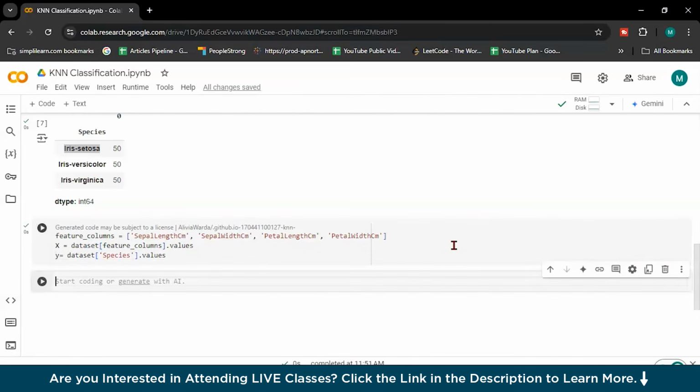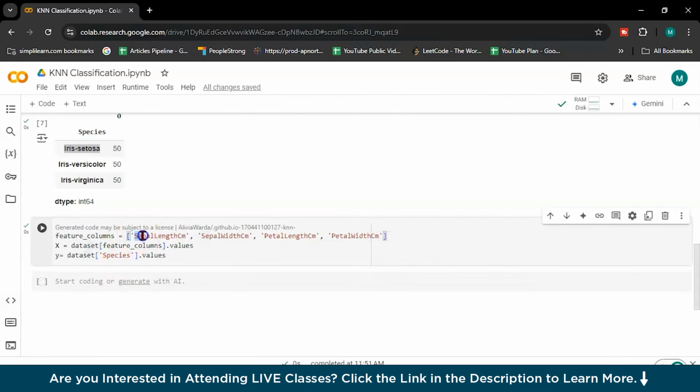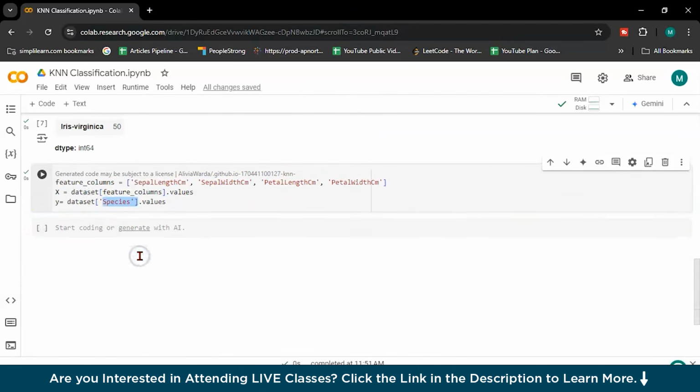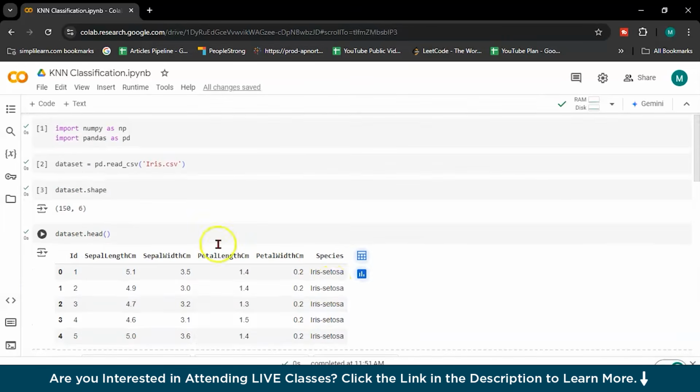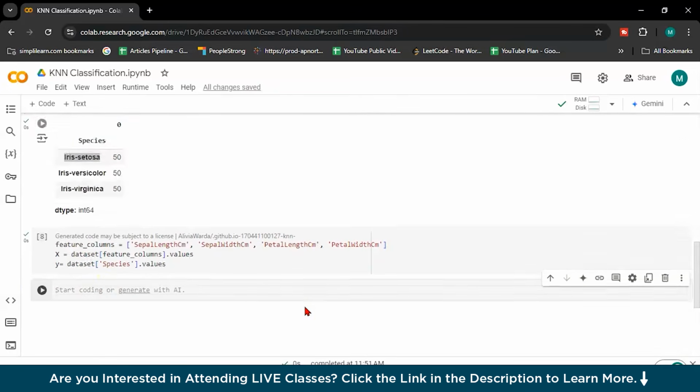Then let me run it. So this is how we can split the dataset into 2 arrays, X and Y. In X there are the feature columns, these 4 columns, and in Y the species column is there. And what is the species column? This is setosa, virginica, and all this.